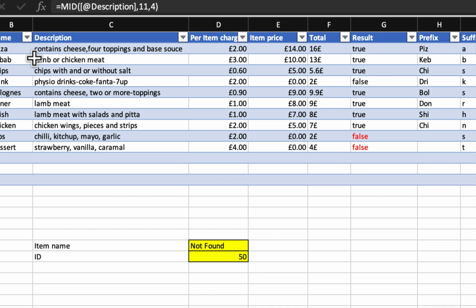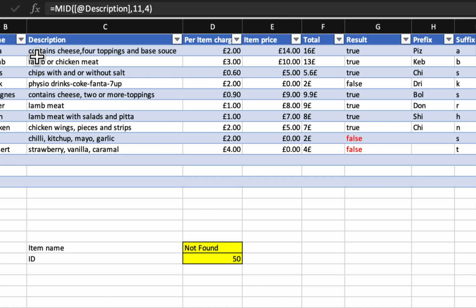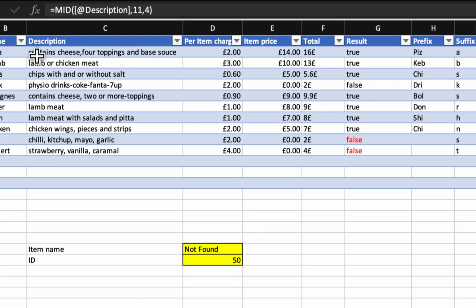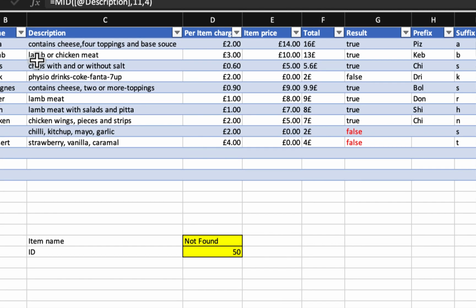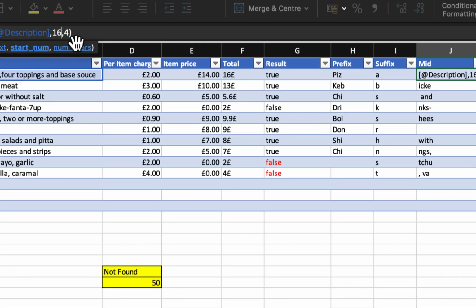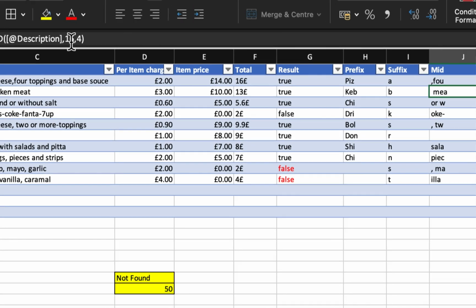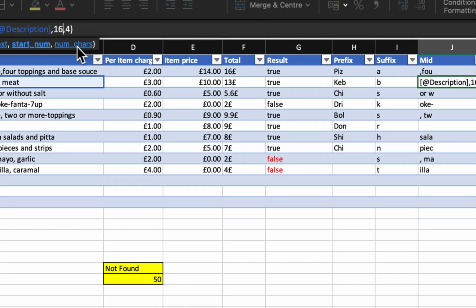If I count from the left, 3, 4, 5, 6, 7, 8, space, 9, cheese is 6 characters, that's 15, comma, 16. So if I give 16, it should start from... no, I think it's 15.